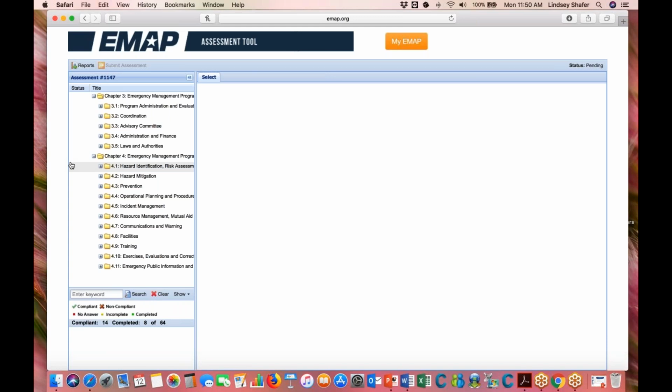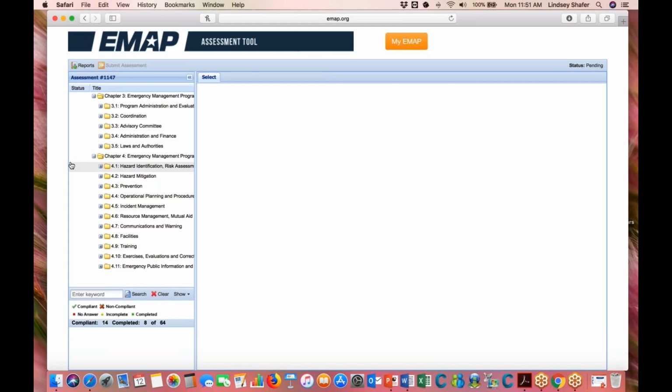The classic application is really geared for programs that have assessors on site. There's a lot of expertise surrounding the standard embedded in your team. Very familiar with what this looks like. You yourself as an accreditation manager have been out on an assessment. You just have some good background and you're really just managing this process on your end. And we as EMAP staff liaisons just facilitate the process, arrange the team, the assessors, all of that, and then bring them out for the on-site assessment.